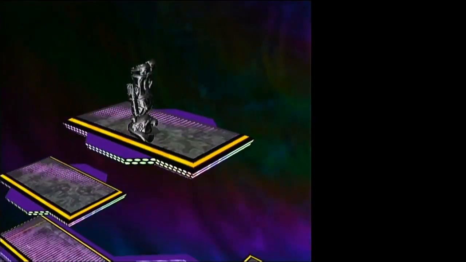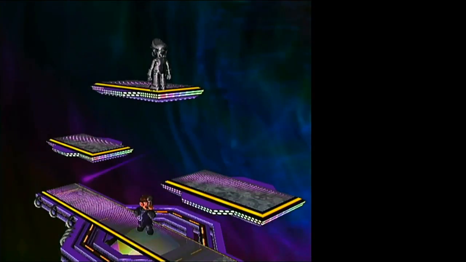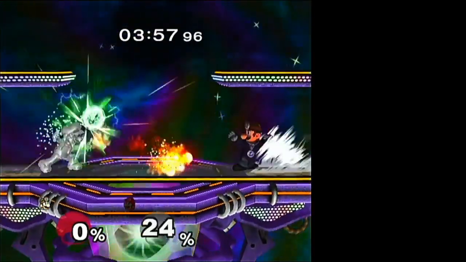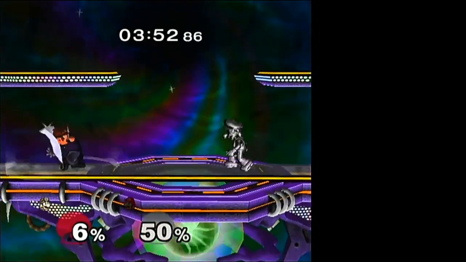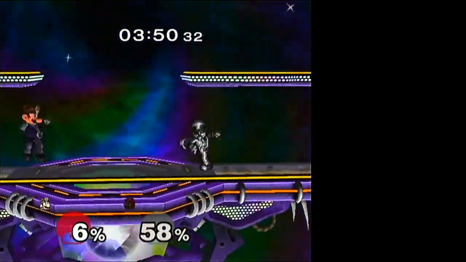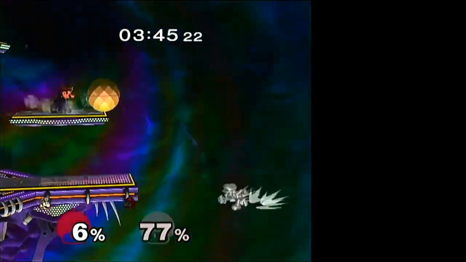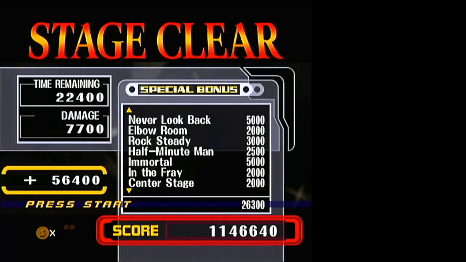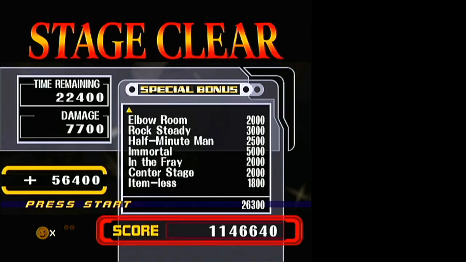And after that, Metal. It's Metal Mario. The final boss of Adventure Mode. No, okay, no, there's another. It's Metal Mario. You fight him and he's metal and he's Mario, and that's it. That's the joke. Mario is not great at recovery, so Metal Mario is pretty easy to take down. I got Never Look Back because I never turned around.